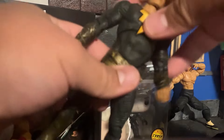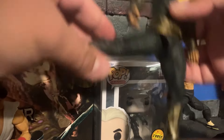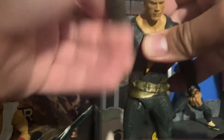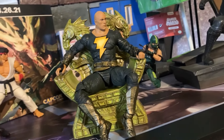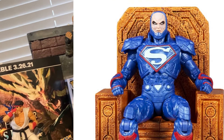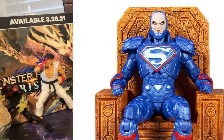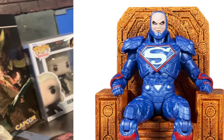Having said all of that, everything else is kind of a little bit subpar. The throne is really cheap plastic, it's really light. I'm assuming it was going to cut too much into the budget, so they just gave us a cheap throne — and I have no problem with it. It is a $20 collectible. This isn't the first time we've gotten a throne from McFarlane. We did get one that's a completely different sculpt with a Lex Luthor in power armor, and I picked that figure up just because of the throne. If you were looking to buy it from a third-party marketplace, it's usually going to cost you way more than $10. If you divided the throne and the figure 50-50, it's still a phenomenal value.